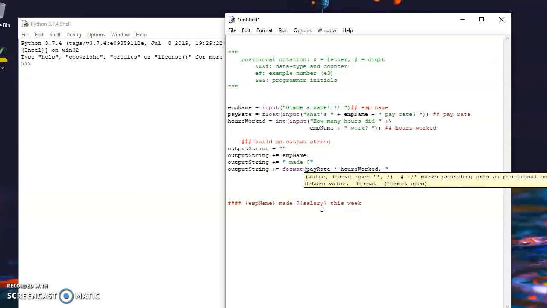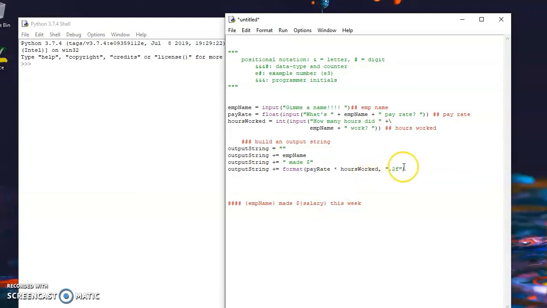then our second argument is the format we want. So we want, it's money again, so we want 2 places after the decimal on the floating point number. And remember that little string goes backwards. So that's saying format a floating point number to 2 places after the decimal. And then the first argument is the number being passed in. And notice that I didn't save that value to a variable. We can do the math right in here. We can do the math in the middle of concatenating a large string if we want to.